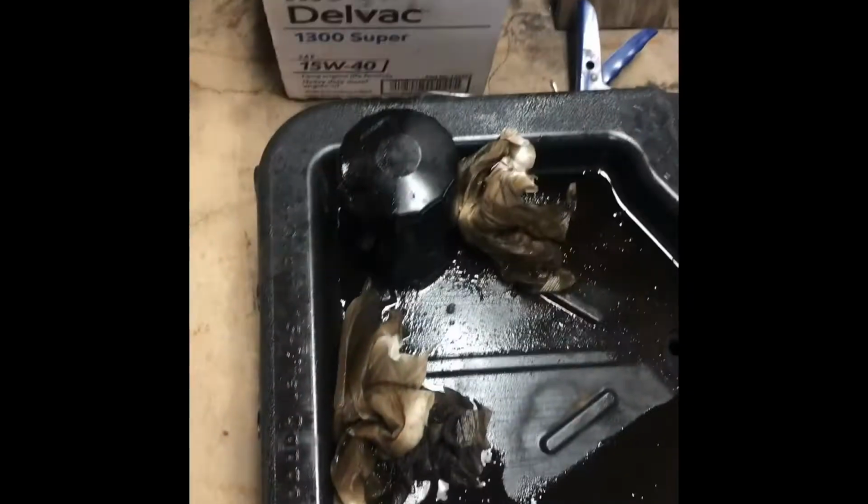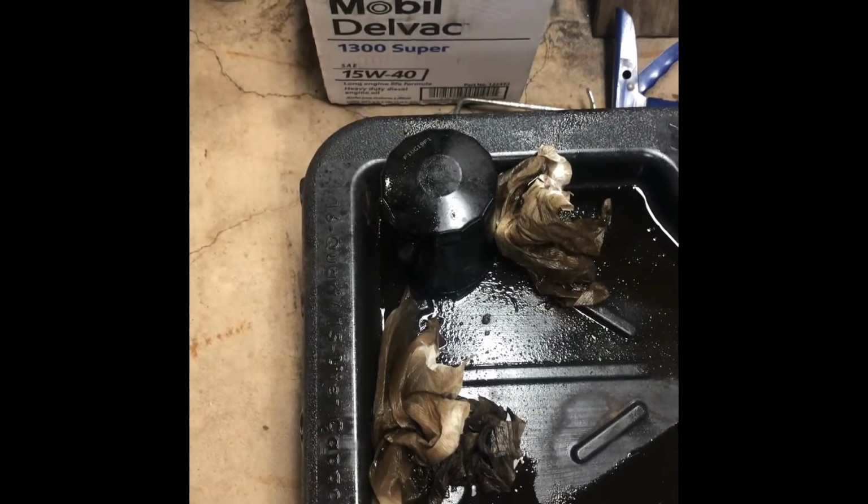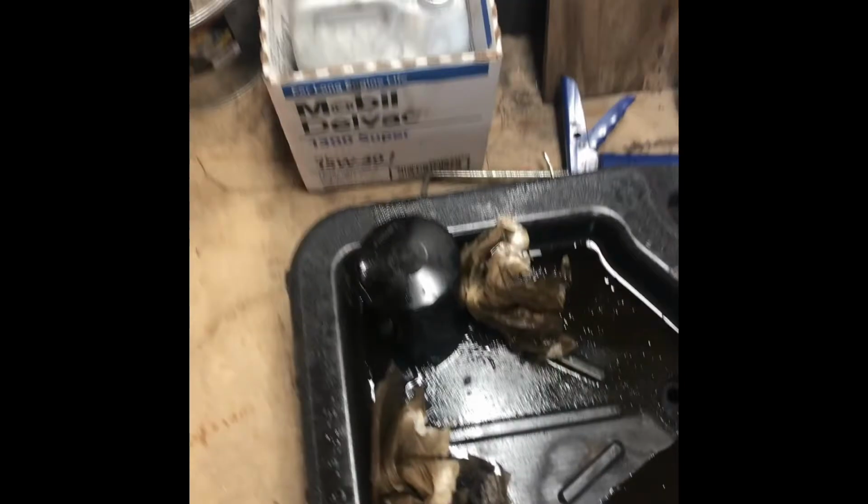I had a Bosch in there last time and it was all right. Got that guy from Rock Auto, was on clearance, so figured why not. So I'm gonna get this in and go from there. Oh, just don't forget to put a little bit of lube on that to keep it from leaking.